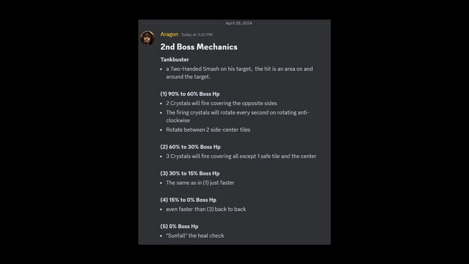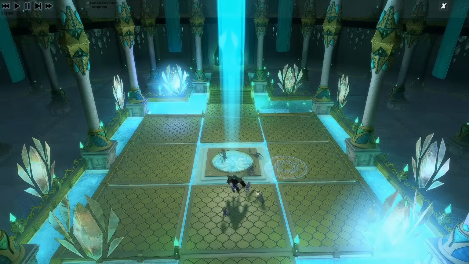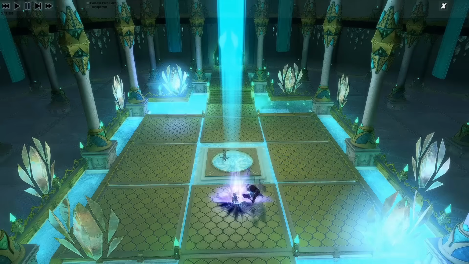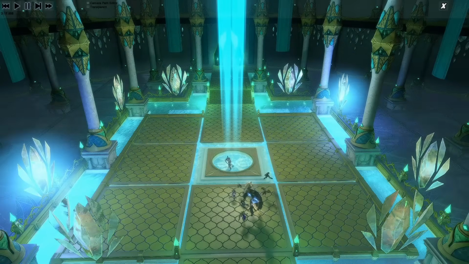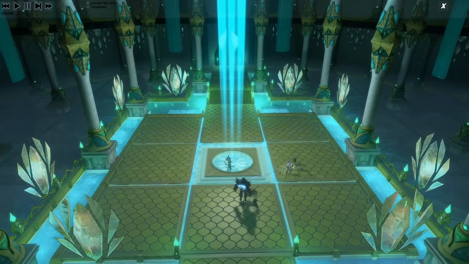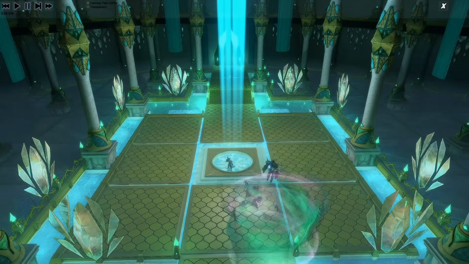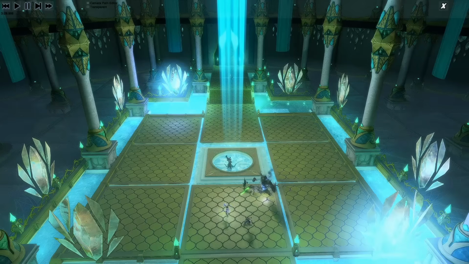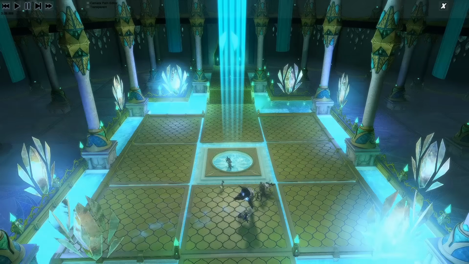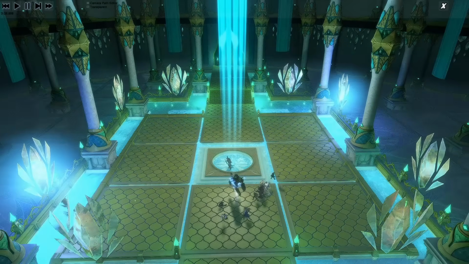So once you get the boss to 30% hit points, you then get the same as step 1 there, just faster. So you will have 2 safe tiles, but again, just alternate between 2 diagonal ones that are centered. But you can see the next set immediately starts glowing after the other set has fired. You do sometimes get a bit of a breather here, and then again, you get the next set, and then right after this one fires, the next set is already glowing.